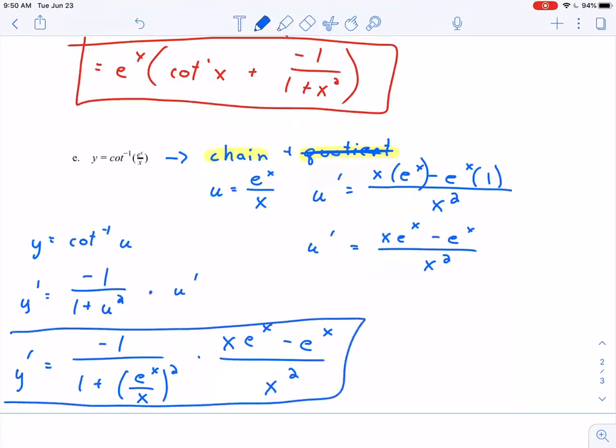So the one word of warning I will give you is if you don't plan on simplifying your derivatives, like if you had planned to leave this as your answer, be very careful when you're typing your answers into MyMathLab. You kind of have to have it exactly just right. If you miss parentheses or if you miss your fractions or something like that, it is really easy to slip up and make a mistake. So just double check your answers before you type those in if you're not simplifying your derivatives.